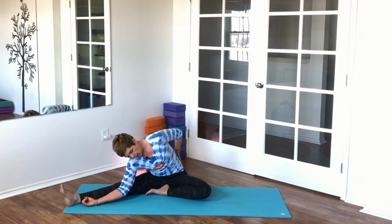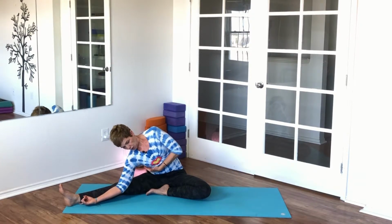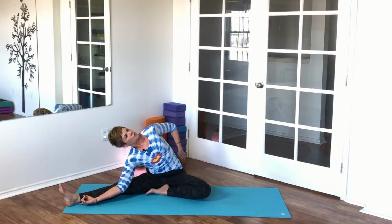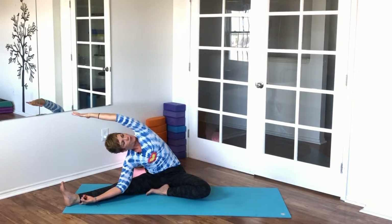So I do this on purpose, that I'm opening up here, nice and gentle, working with my body. And then I always start with my hand behind my lower back, lengthen the crown of my head, but not forward. I try to open. I try to bring that left chest and armpit over towards the ceiling to feel that side stretch. And you can keep your hand here, you can keep it on your lower back, you can bring it up and across. If you have the flexibility to find your toes, go for it, I'm working on it.